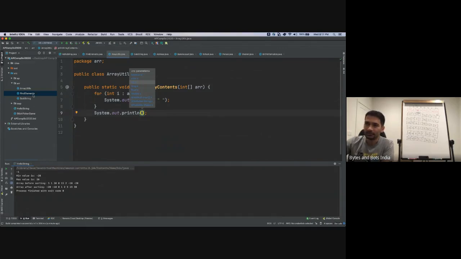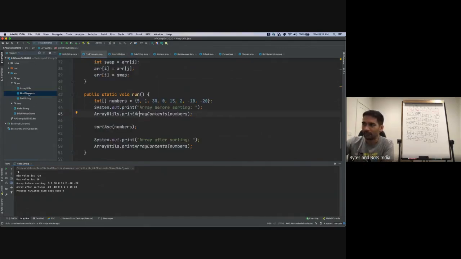In this case, the method will take care of putting the new line for us, so we don't have to worry about it. So even when we just say print, the next is going to get printed in the next line. But it's a personal preference.